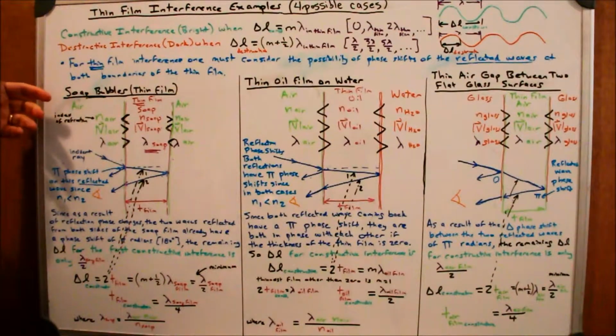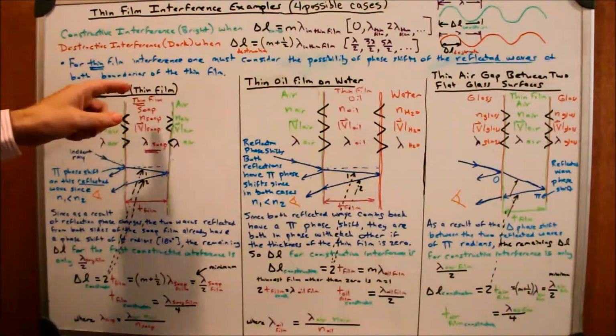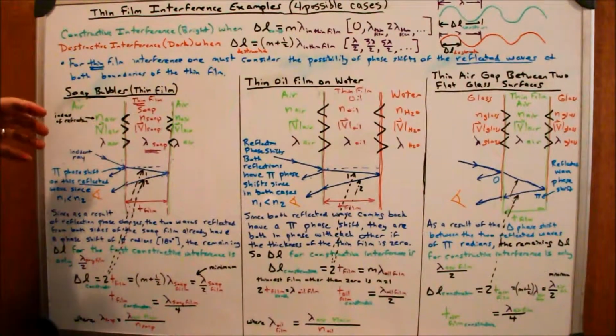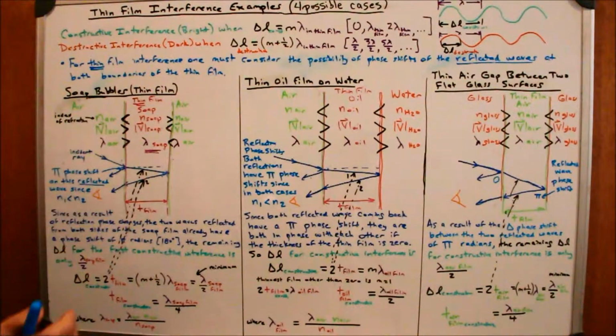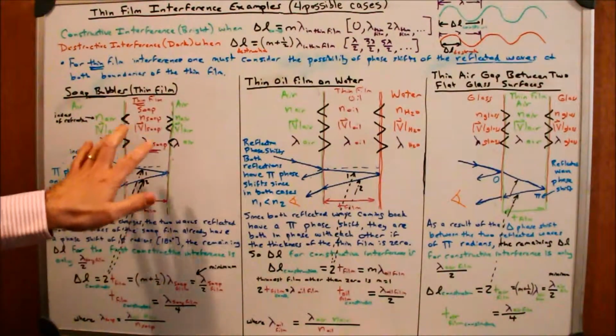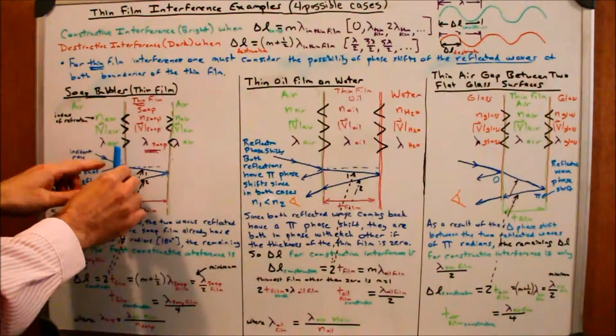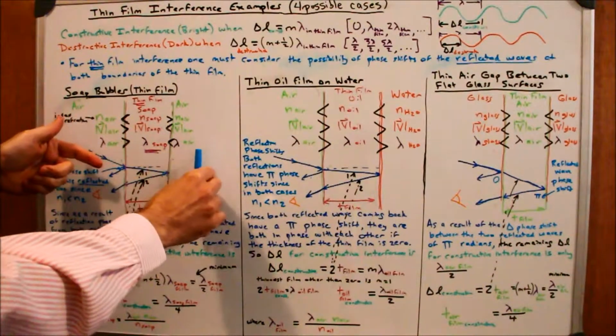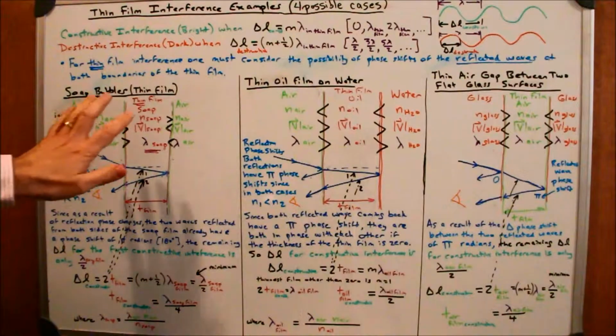We'll look at the first one here, a soap bubble, which is a thin film. I could have air and soap and all other kinds of stuff, like glass, on one side of this, of lots of thicknesses. But all you're going to think about is the thin film and what's the media immediately on the incoming side and what's the media on the back side. So we're just thinking about that.